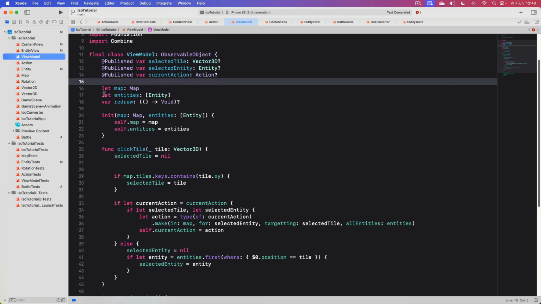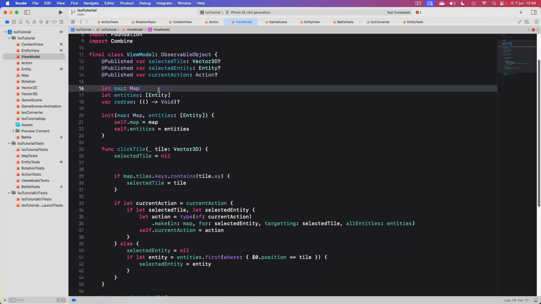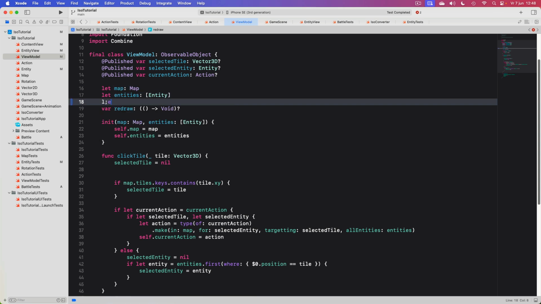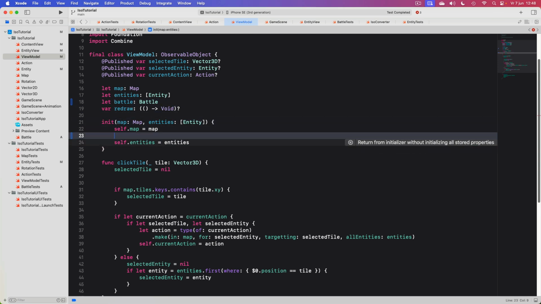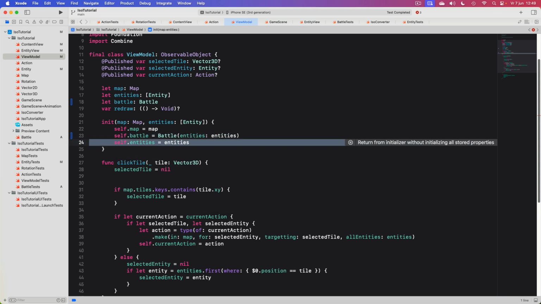So let's go to our view model and change it up a bit. We should have a battle. And we can create the battle as a new battle based on the entities passed in.